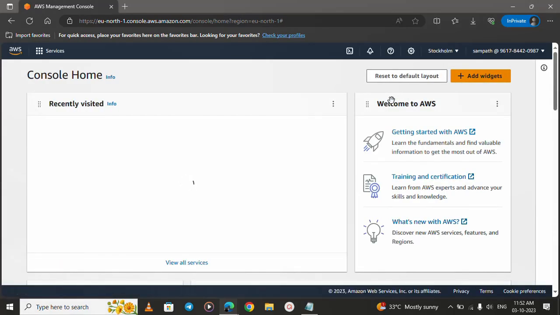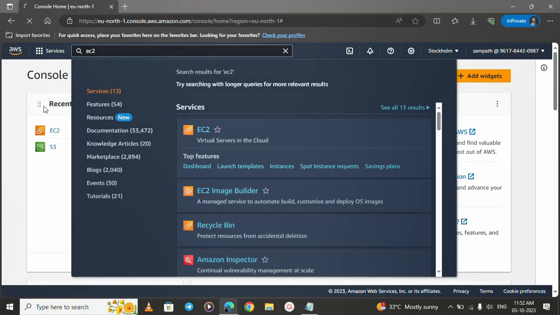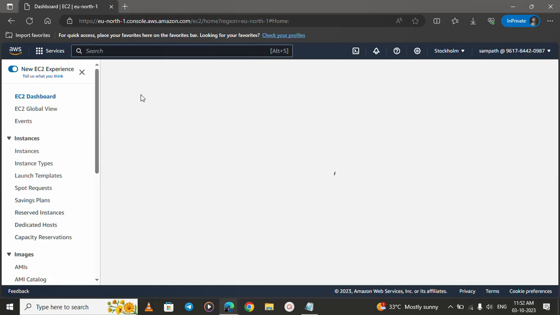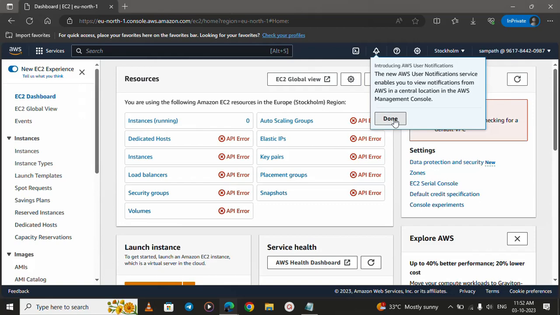Now Sampath is able to log into the AWS console. That is called identity, which is authentication. We have created a user and provided credentials to the user. We did not provide any permissions to the user. So if you select any service and open it, we will get an error because we have not provided any access to services for the user. If you go to EC2, I should get errors because Sampath doesn't have access to anything.